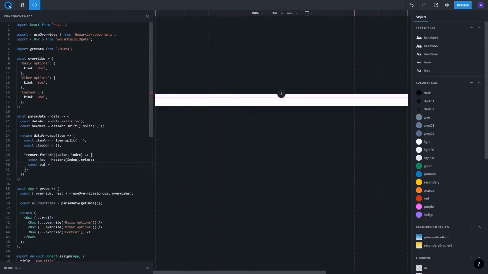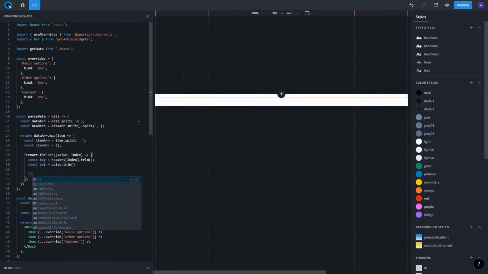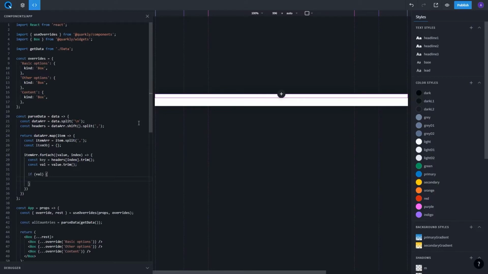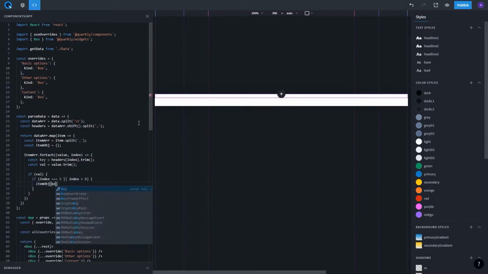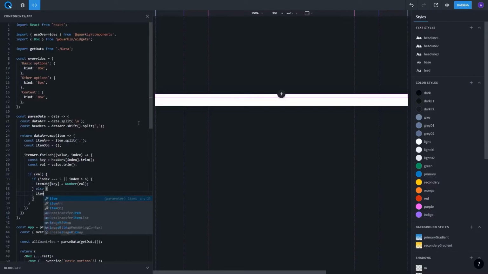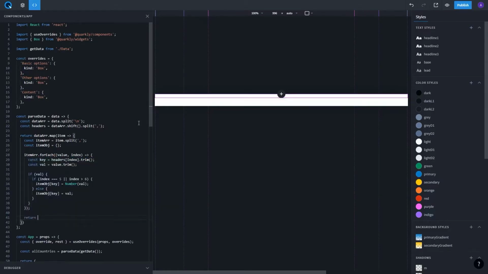Two types of value are available: number or string. We know what type of data is in each cell. That's why we convert the value into a number based on its number in the list. In all other cases, it is a common line. As a result, you get all table data as an array with the objects of the countries. Now return the resulting array.